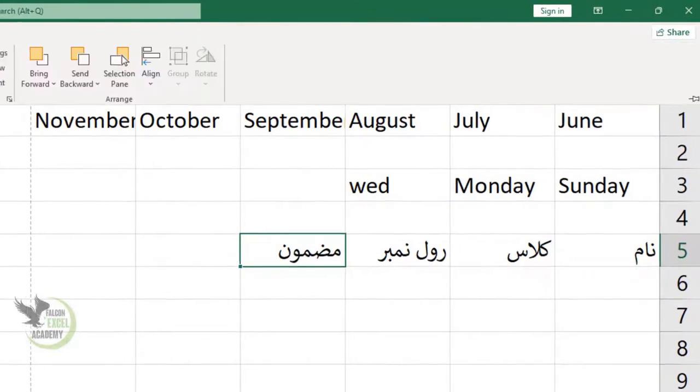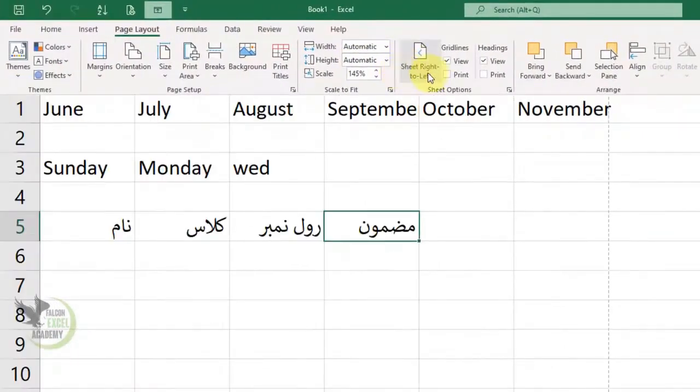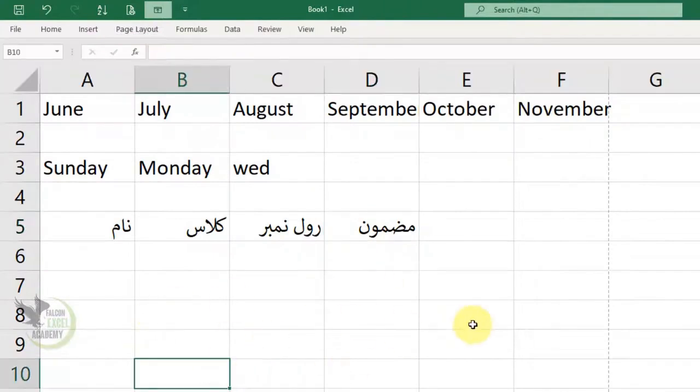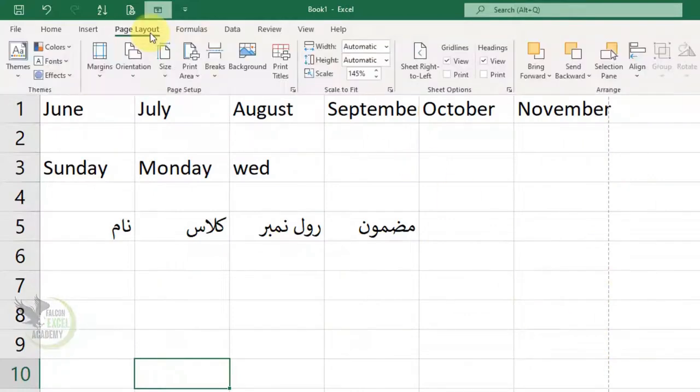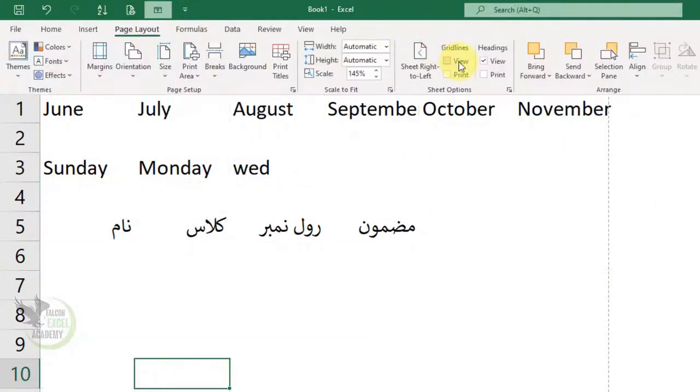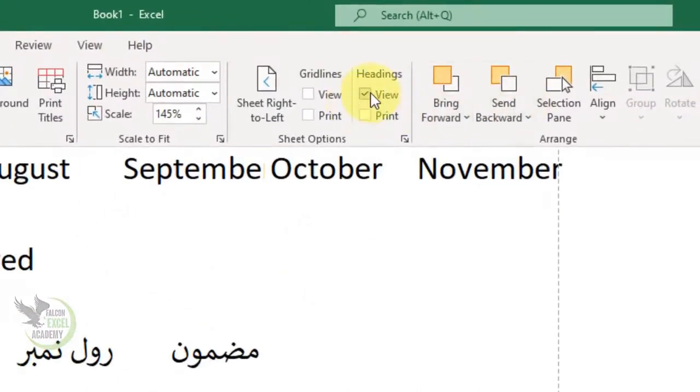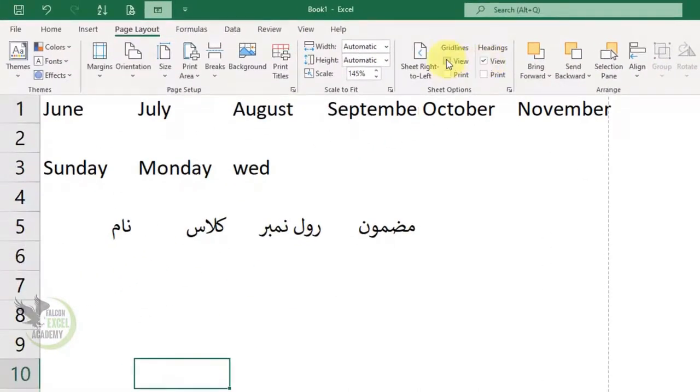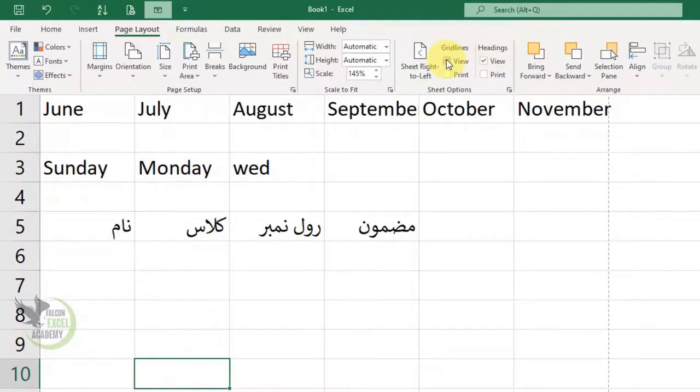According to the language, and moving forward in the next lesson, we will study grid lines, and after that headings. So these grid lines are the faint lines you see, the cells, the columns, rows, and all these lines you see. If you want to hide these lines, or if these lines get hidden by mistake, you can click here on page layout, and from here you can show them again. In this way, by clicking, you can also make them visible again.